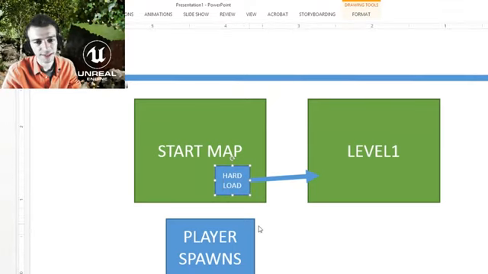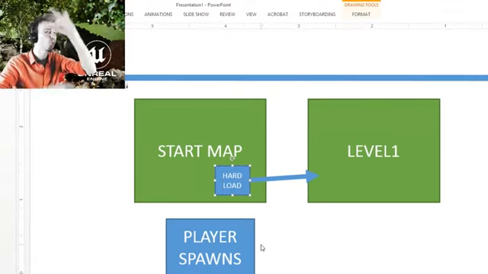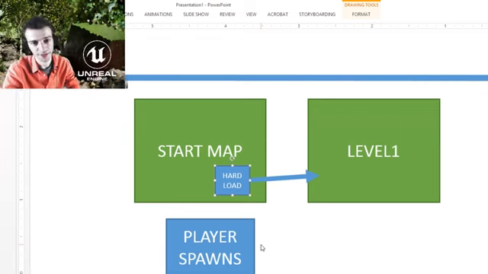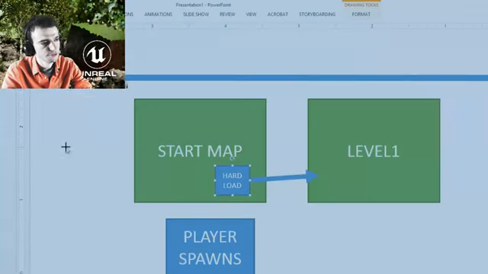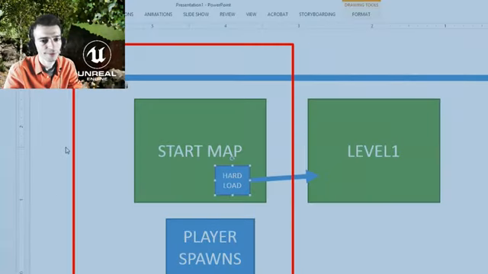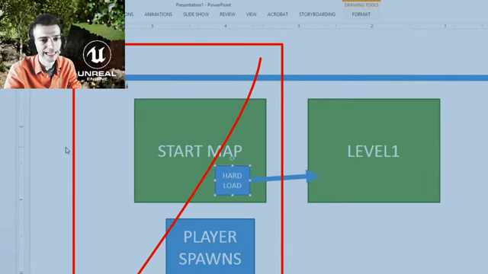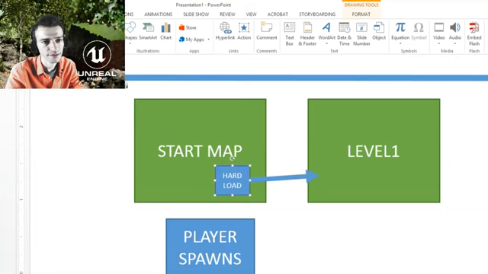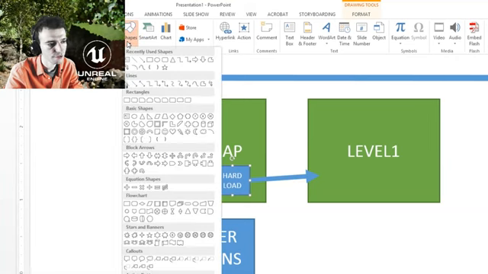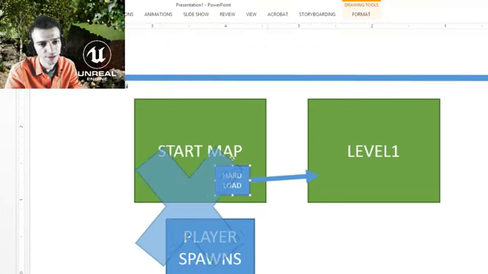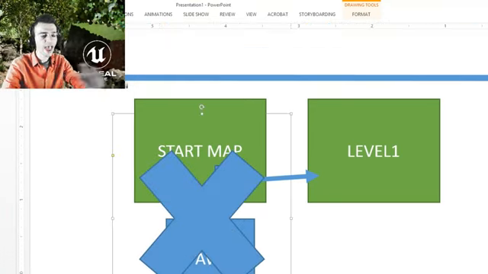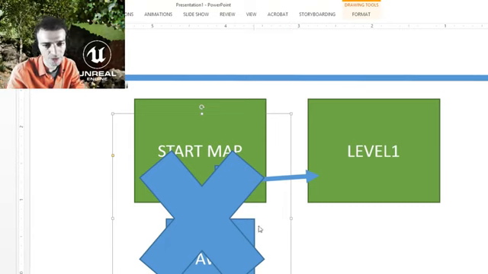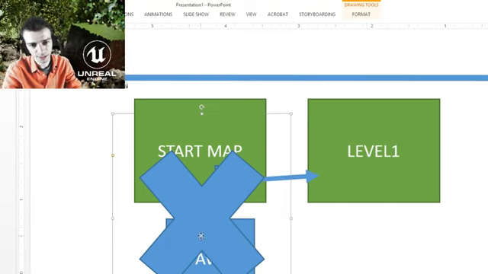So this basically tells the computer, the engine, to zap this from memory, like literally wipe it, right? I'm looking for an X shape or something. This one, perfect. So basically we're wiping everything there from memory and we're loading the next one in memory.